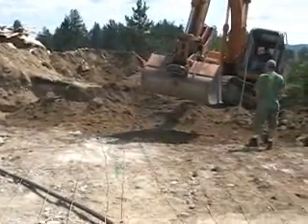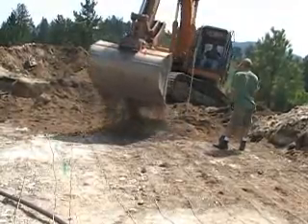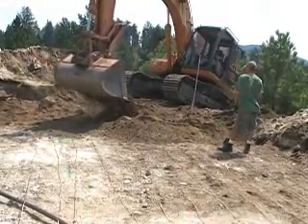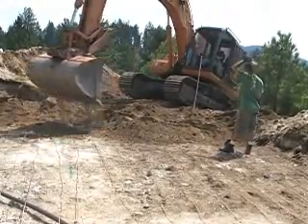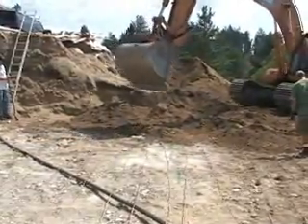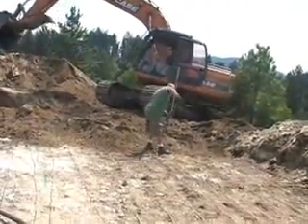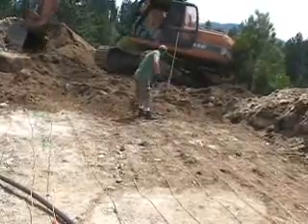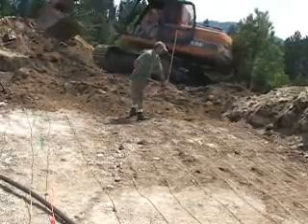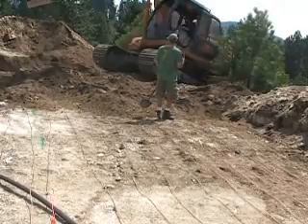Now we're backfilling. We pull the dirt out onto the field. He lays the dirt down right before the copper — keeps going out a bit far. We'll spread the dirt out onto the field and pack it in so the copper is protected from the rocks, getting a depth of about two or three inches over it. That'll spread the force of any rocks coming down over the top of it being bedded in.